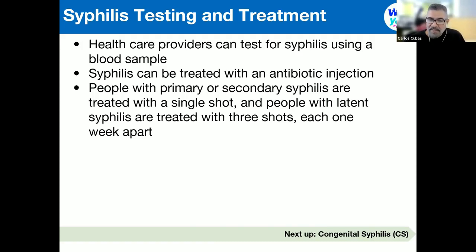And this is usually a very heavy injection that goes on the butt. It has to be in the meaty area, and the antibiotic is drained into the body over a course of time. But the 3 shots are something that if you have had syphilis or didn't know that you had syphilis for like X amount of time, that you will receive 3 shots each 1 week apart.